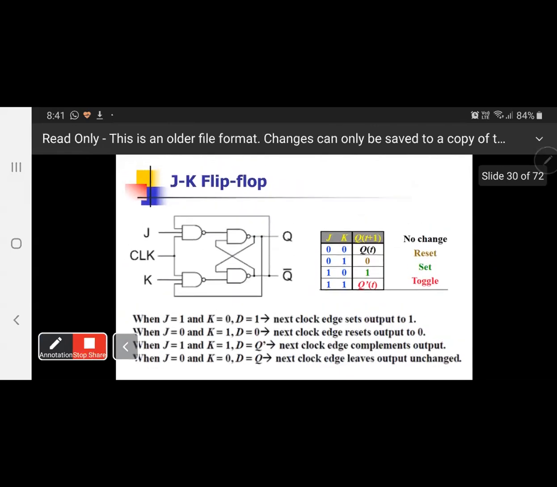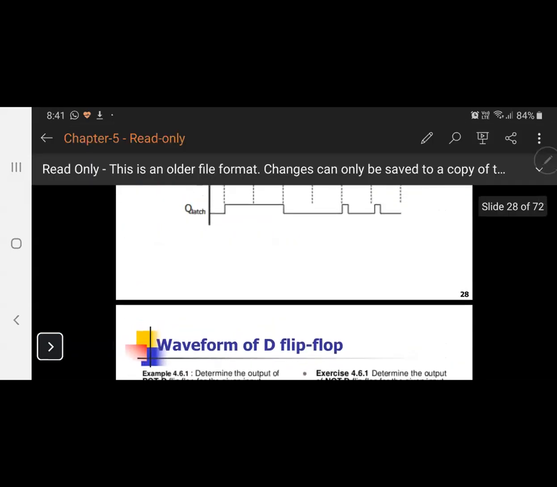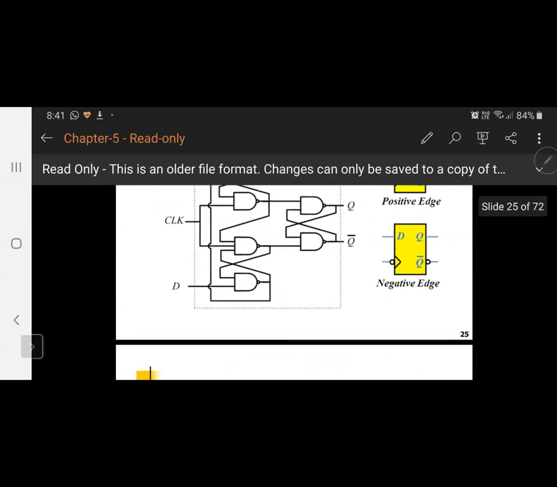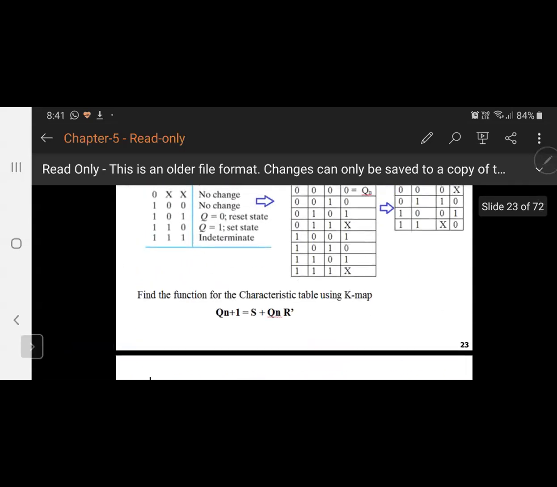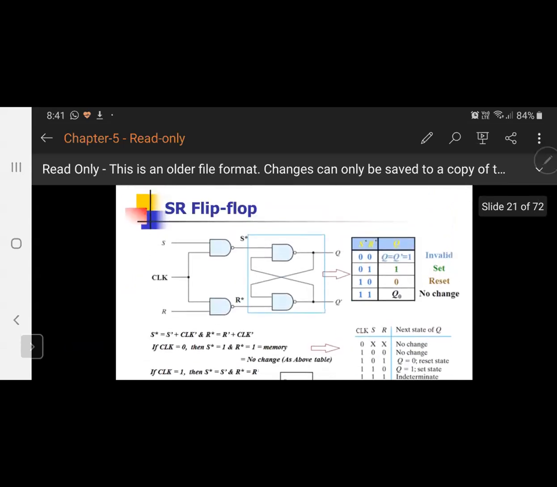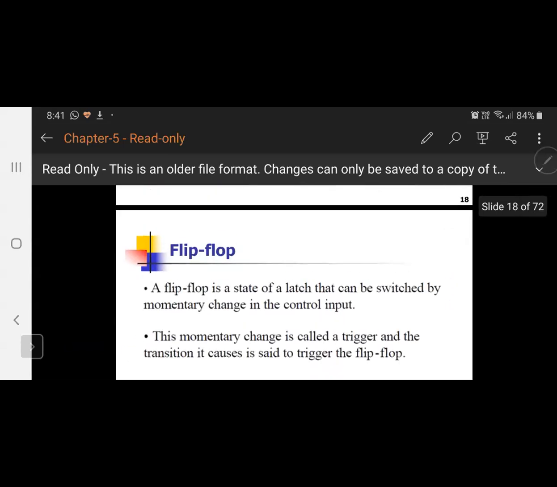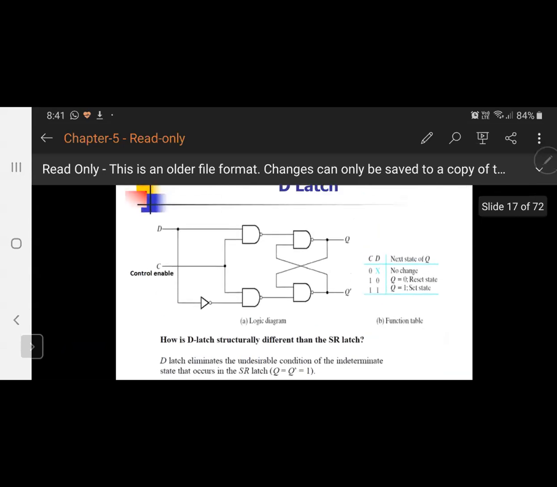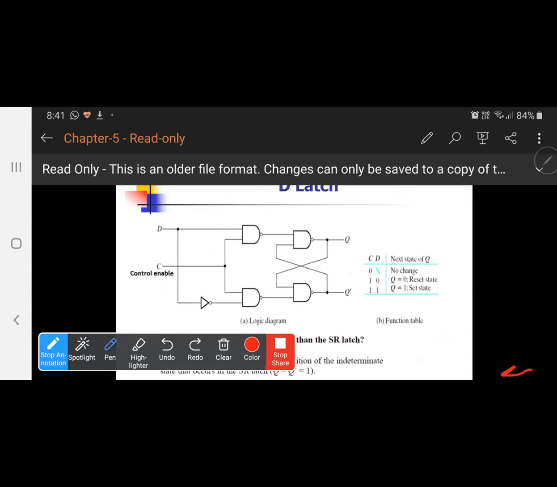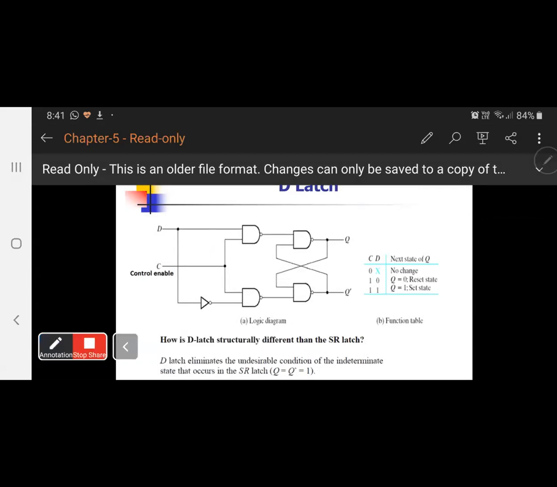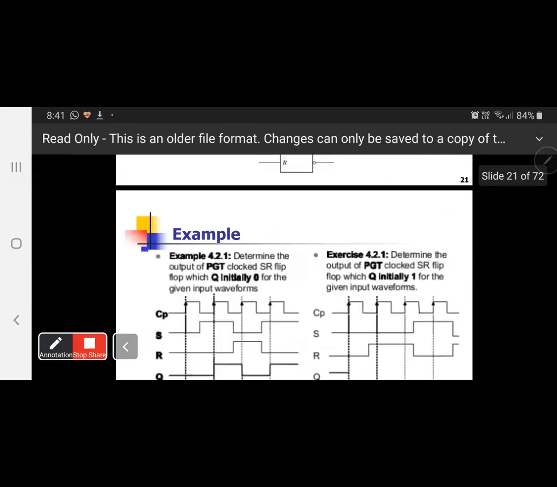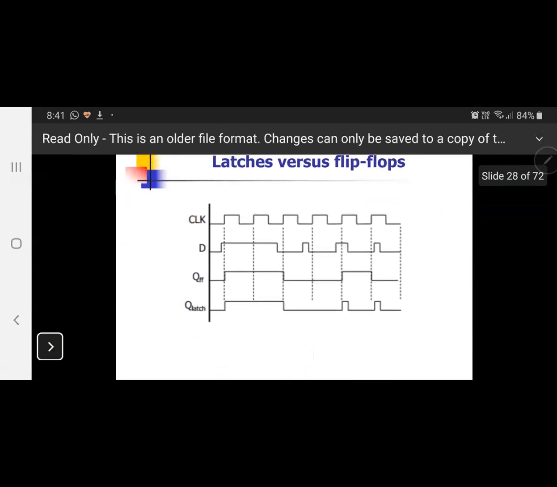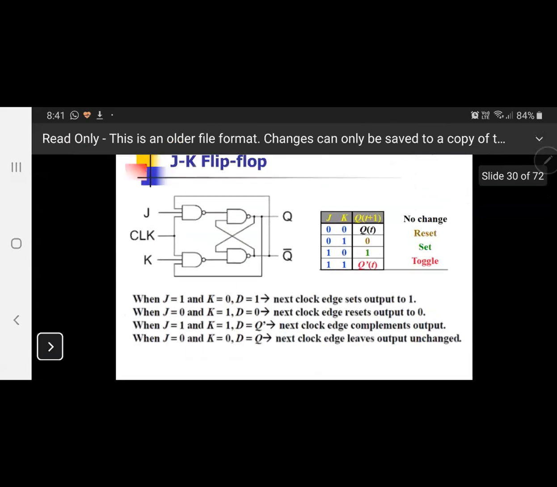Now girls, as we can see, for the D flip-flop, look, I will show you the diagram. For the D flip-flop, what have we done? We use a single input, so that's why it is D. But I also want two inputs, so that's why there is a JK flip-flop, and it is also constructed with the SR. The base is SR. So this is the JK flip-flop.